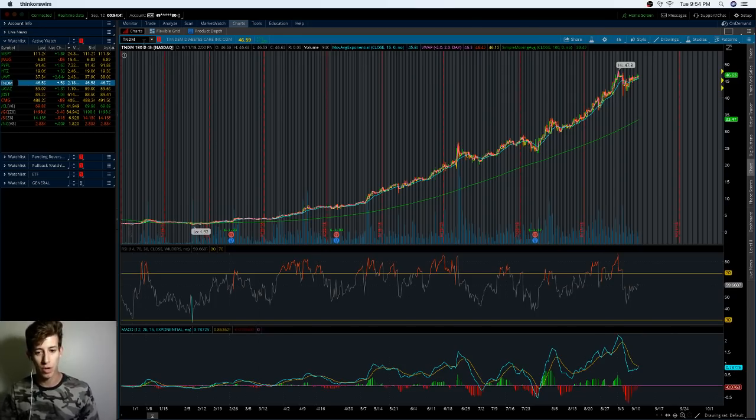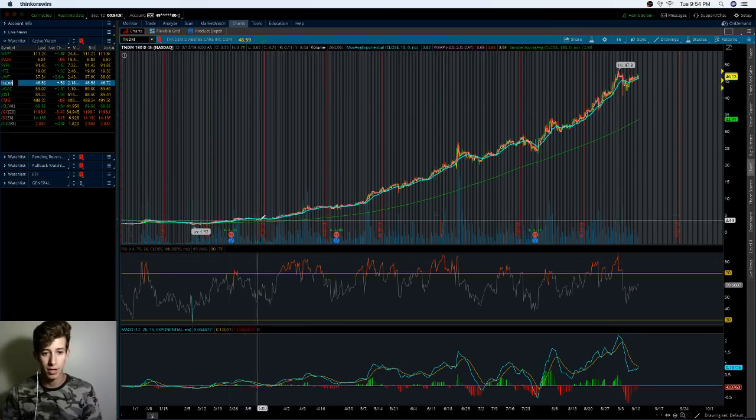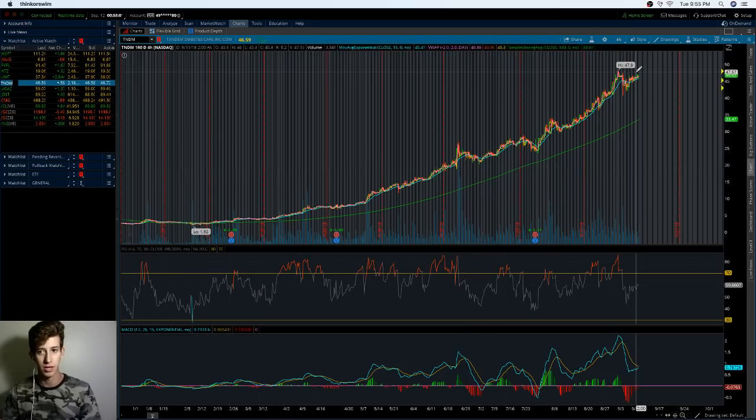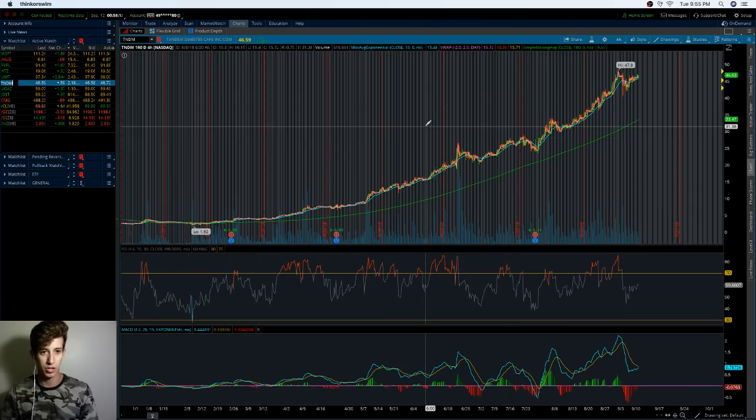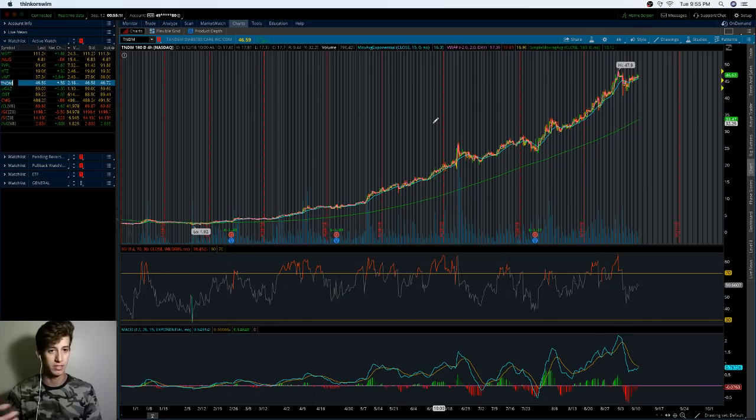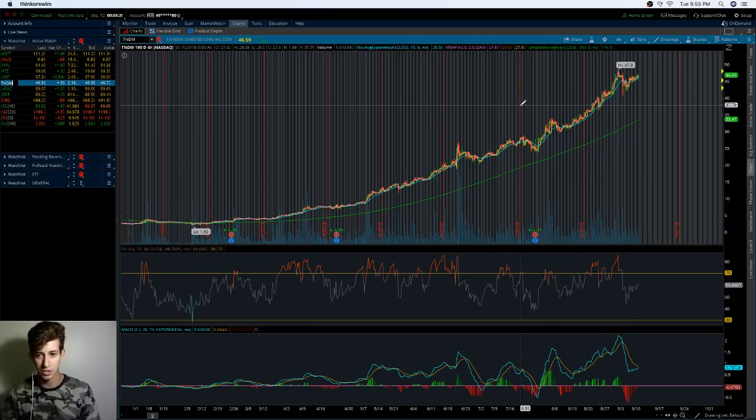When it comes down to wanting to hold something and have it grow over a period of time, that could be viewed as a swing trade or going long for maybe a longer period of time, right? Looking at TNDM and this continuous uptrend pattern, it's showing signs of a healthy uptrend. It makes sense why people would feel comfortable. It doesn't mean that it's going to work out every single time. It just means that based on previous patterns, if you're a technical trader like myself, obviously you're going to want to do a little bit more fundamental analysis if you're going to be swing trading something for a long period of time. But again, not getting too much into that.